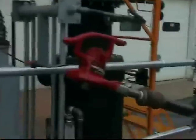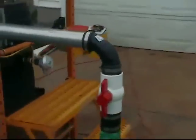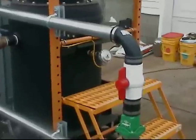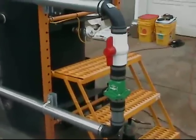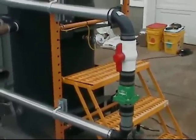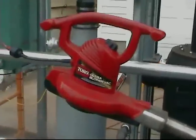If you follow this pipe down here, I have a lot of extra cooling pipes. I actually have two more in the garage if I don't get the results I'm looking for. I have a valve here that I can valve off the amount of gas that the vacuum will pull on the system. I also have a check valve here to prevent air from being pulled into the system. It only allows the gas to come out. So when I'm running the Venturi blower, I'll turn that valve open and I'll turn this on, and that's what's going to fire that up.